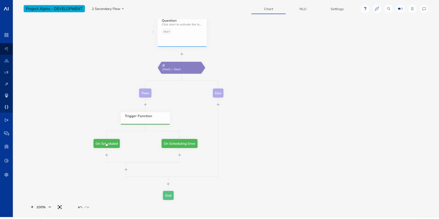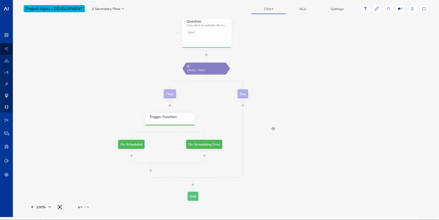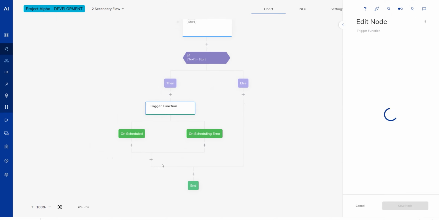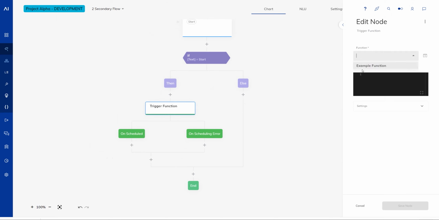One of these passes taken as soon as the function is scheduled, and if there is a scheduling error for any reason, this can also be used to notify the users of such an error. Now on the trigger function node itself, you can select the functions that you have available within the Cognigy interface, and this is also the interface where you would pass in your parameters if you are using them.